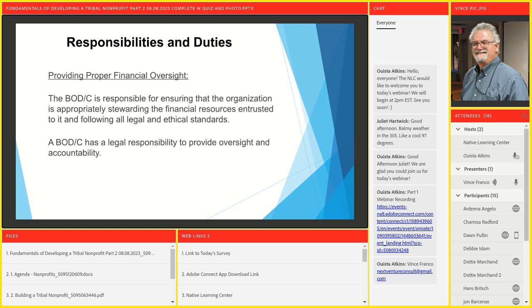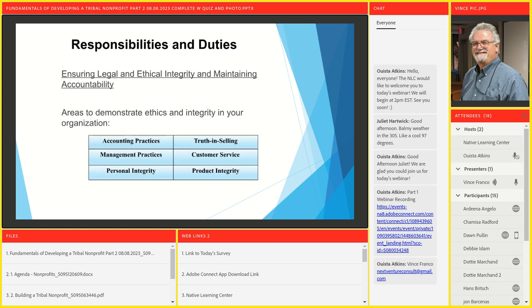Providing, and it goes to say, not only that, but provide the financial oversight, the overview of the organization. Board members are responsible. It is not the staff person's responsibility, although they may have day-to-day activities. It is the board's responsibility. Everything in this case trickles up. You've heard of trickle down effect, trickle down economics from the 80s under the Reagan administration, where they coined that phrase. No, we're talking about trickle up. We're talking about the board being the ultimate decision maker here. So everything moves up. So providing proper financial oversight is critical, as if the organization is going to grow and as the organization grows. Those are critically important things.